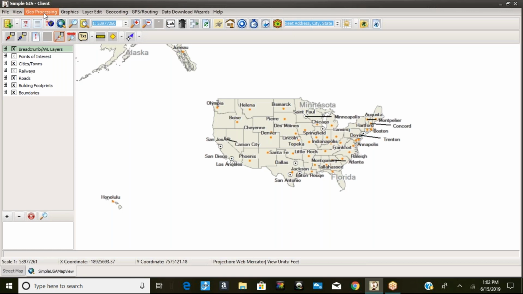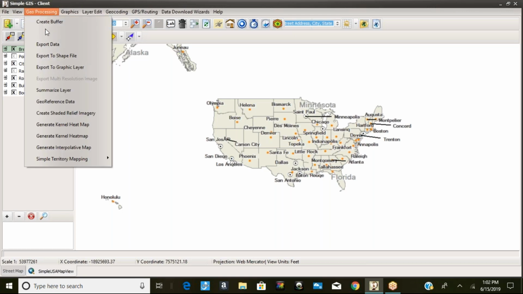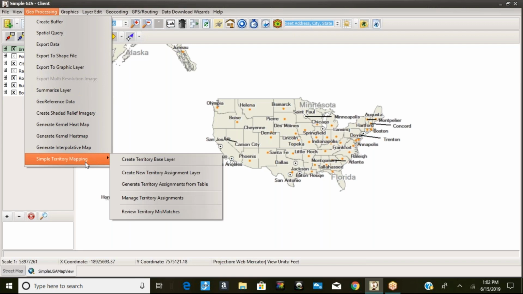If I click on this menu and scroll towards the bottom, I see a menu group called Simple Territory Mapping. As I hover over that menu group, I see it expand, and here are all of the specific menus related to the Simple Territory Mapper plugin. And so this is where I would access all of the functionality associated with that plugin.